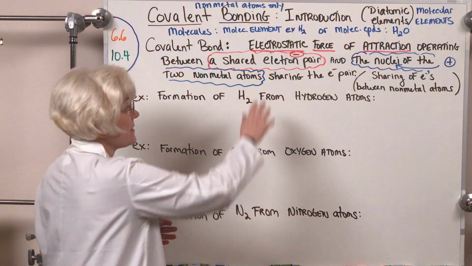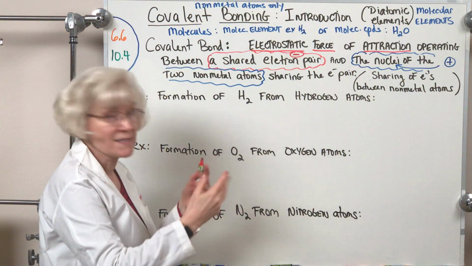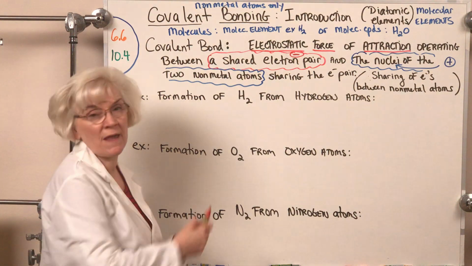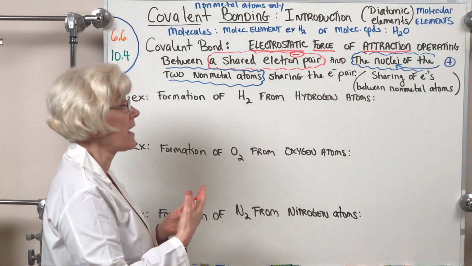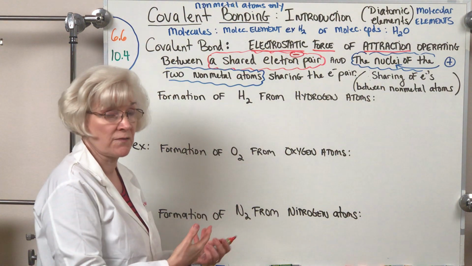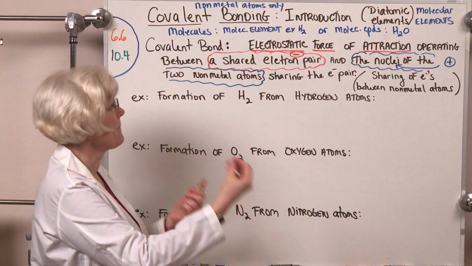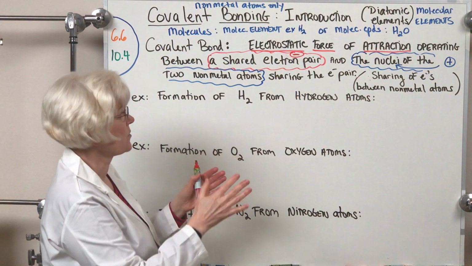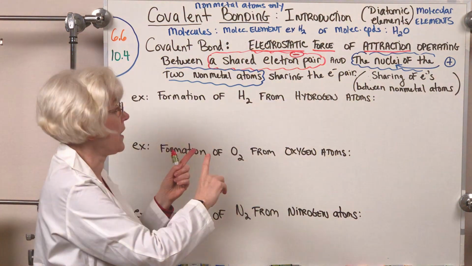All chemical bonds are electrostatic forces of attraction. And what does that mean? Same thing it meant in Unit 1, same thing it meant with ionic bonding. It means that opposite charge attracts. Negative charge wants to attract and stick to positive charge. So what's this electrostatic attraction occurring with a covalent bond?